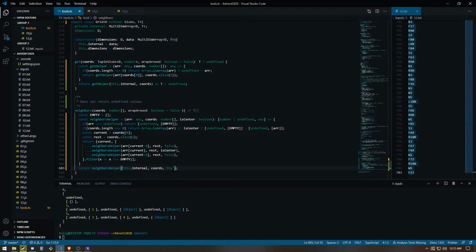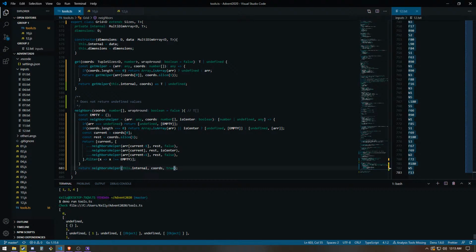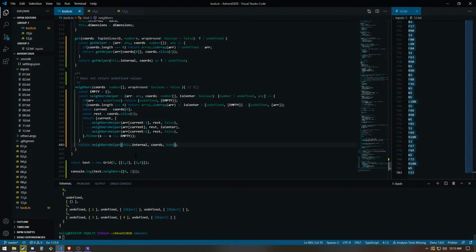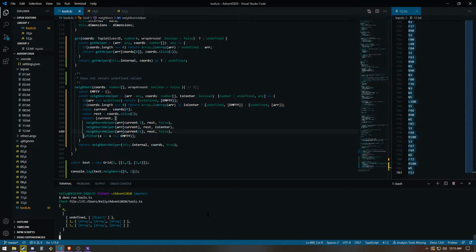Okay, so the structure returned by this, so we actually don't want these spreads here, because that is why we are getting some things that we do not want.